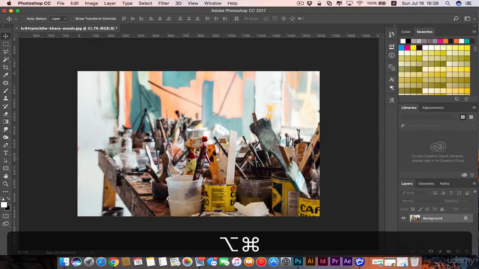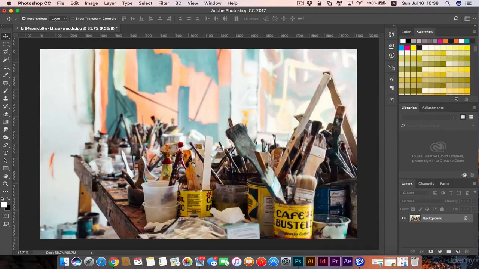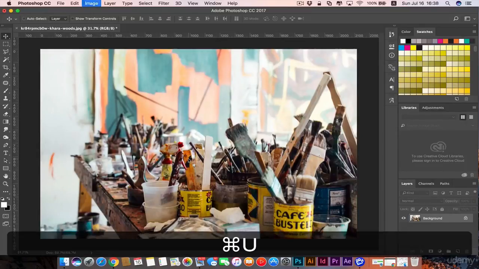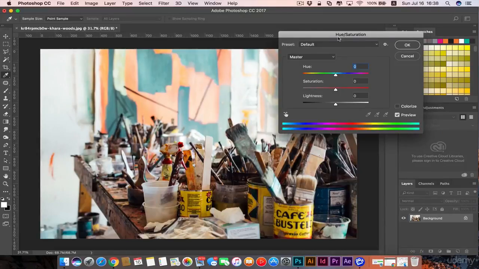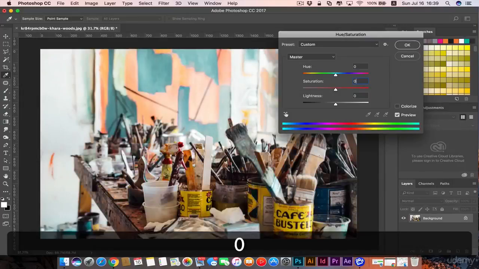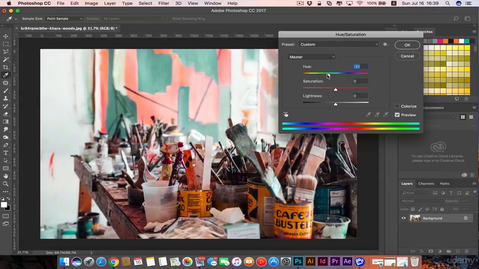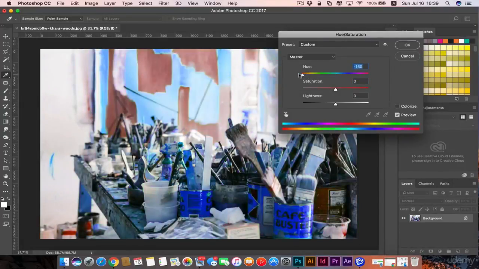Let's go back to our original image and learn how to make it black and white. For example, we're going to press Command U and you're going to see the Hue/Saturation screen of Photoshop, and you can set the saturation to 0 and now it's black and white. Then you get to choose the lightness of the photo from here, even darker or whiter. Let's set it to 0 and also set saturation back to 0, and you get to choose the hue from here according to your art direction.